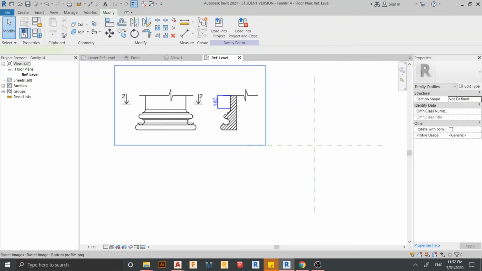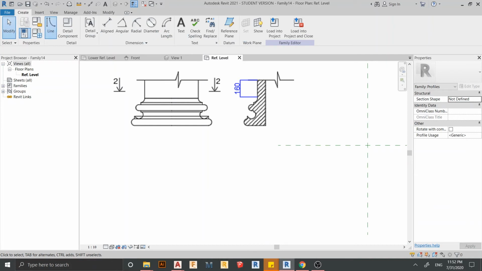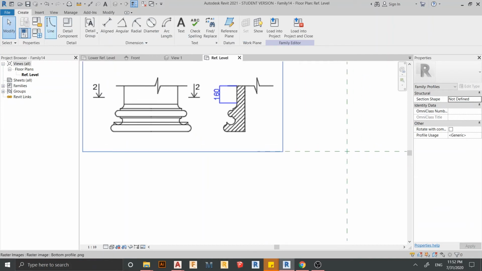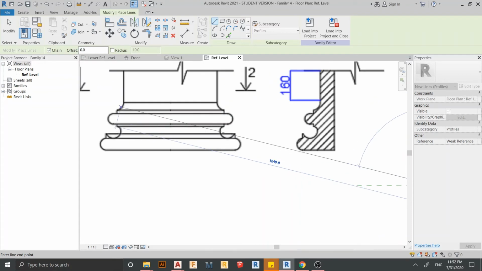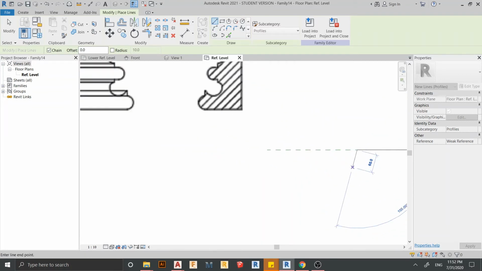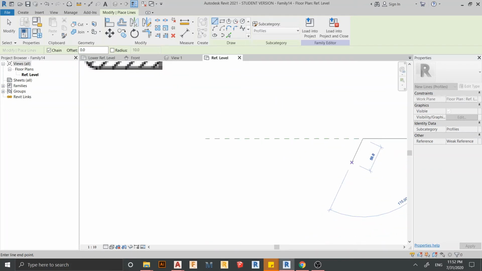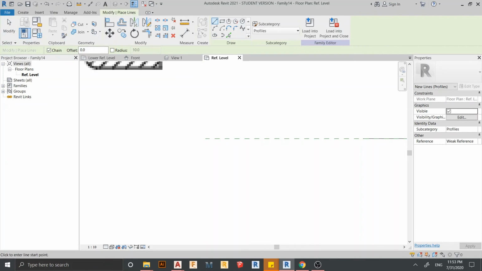Okay, so let's draw together. In this case I just give this one a quick one. I think 300 again. We just give it 300 millimeter first, and this one needs to go down, and then I think 50, 40, 60, 50 is enough. Okay, this one we went wrong again. LI on my keyboard for line command.